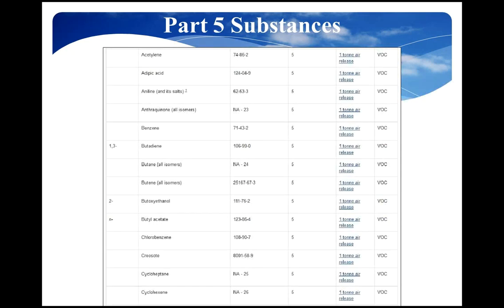Lastly, this is just an example of some of the Part 5 substances, and I'm just putting this up to highlight the second last column, the threshold, the difference in thresholds, and to highlight that all Part 5 chemicals are considered VOCs. And then the other thing to keep in mind is that some of the Part 5 chemicals do show up in Parts 1 to 3, and that's just a reflection of the difference in how the different parts within NPRI are reported, and that relates to the threshold.